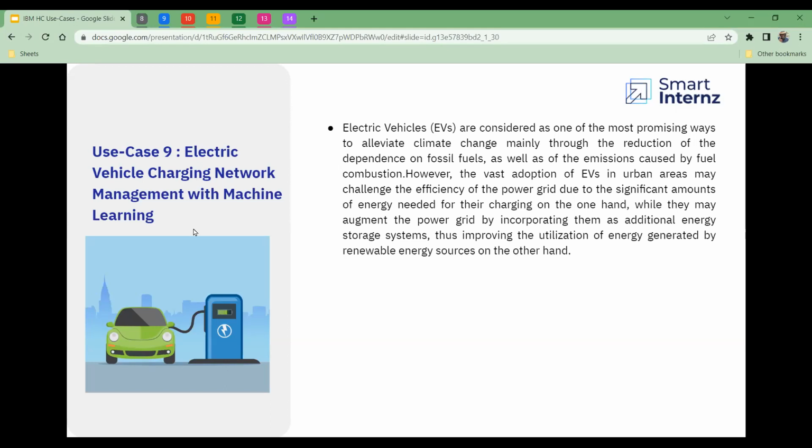The biggest issue with electric vehicles is the range. Electric vehicles are good. Let's take me as an example. I want to buy a car, and I have two options. One is to go for an internal combustion engine that runs on petrol or diesel. The second is to go for an EV. Let's take the example of the Tata Nexon, the same car, one with an internal combustion engine and one electric. The electric vehicle will cost a little bit higher than the internal combustion engine. The price will be lower after all the policies and reimbursements we get from the state and central governments, but on paper it will be a little bit higher than the normal car.